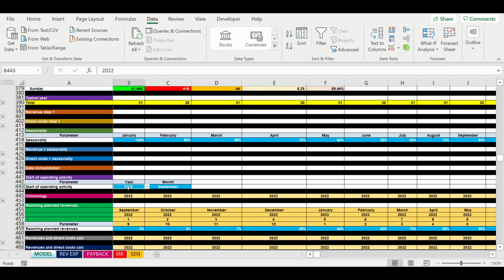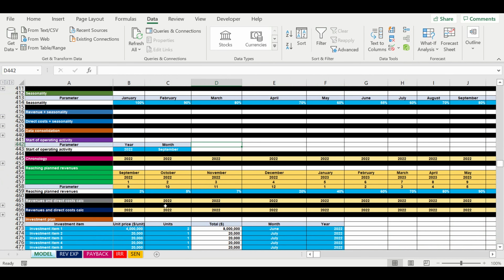Then we specify finally when we start our operating activity, when we open our yoga classes. So we specify the month and the year when we start our business operating activity. Then we go to the next block of inputs and assume that, for example, when we start our business, we won't get the maximum of revenues in the first month.